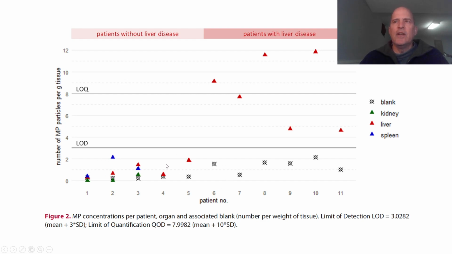And so that gives you a lot of confidence that throughout all of the tissue isolation, the tissue storage, tissue transfer, the weighing steps, all of that stuff that happened to these where they found microplastics also happened to all of these where they didn't find microplastics. So I find these data to be very trustworthy.